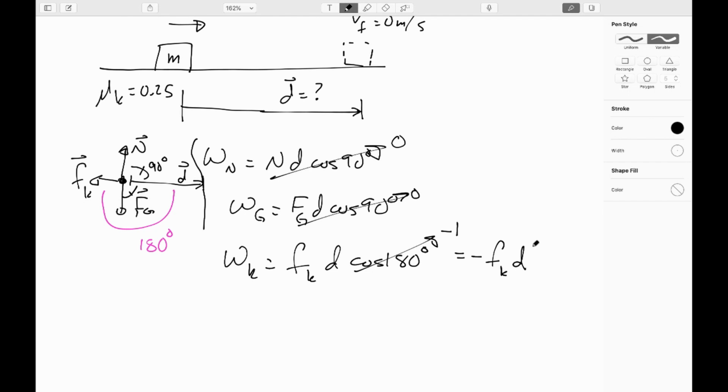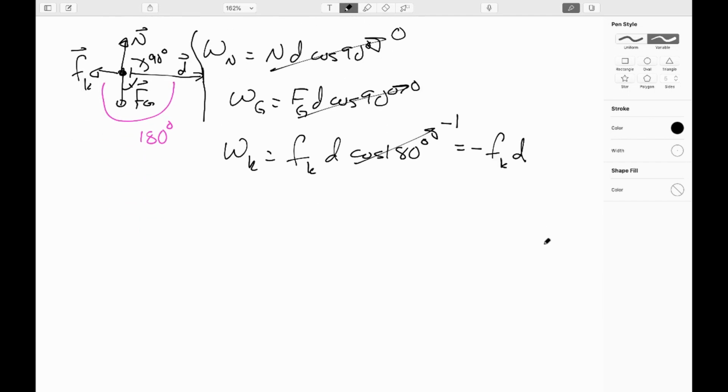To try to take this further, we have to go to our model of friction and say, okay, we know that the force of kinetic friction on anything is always equal to the coefficient of kinetic friction times the normal force. This means I still need to know the normal force. So we can put this on pause for just a little bit, and we can still use F net equals ma. So we're going to have to resort back to doing a little bit of Newton's second law of motion, but hopefully it won't be quite as bad as it was before.